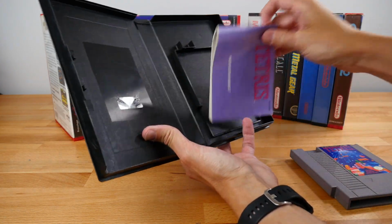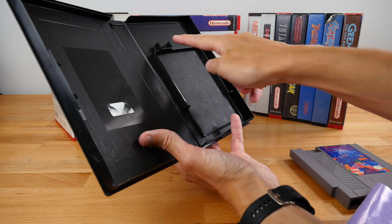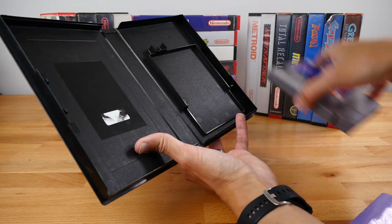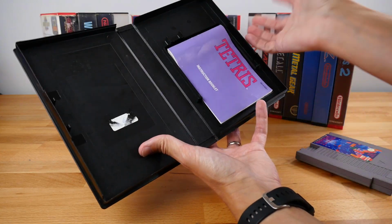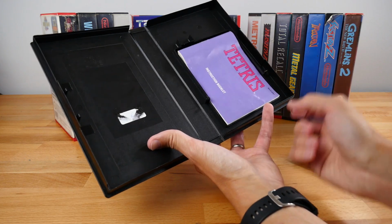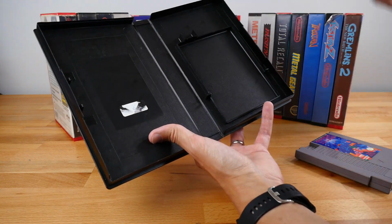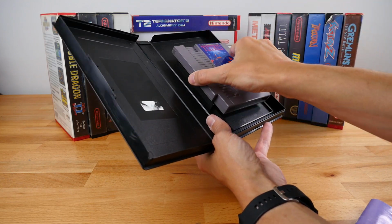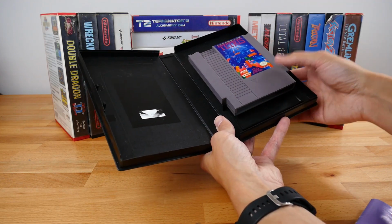Not as cool for him back then, but I thought it was really cool because, again, you have a unique design. You can see the case is designed to hold specifically an NES cart, so it sits in there perfectly. And you have a little space here for the manual and everything too. Neat, perfect. Not all of them are complete. In many of these, just the manual got lost since these are old rentals, obviously. And yes, the games do still work, besides just having to clean them out. It's all NES cartridges after all.